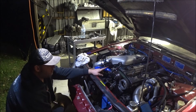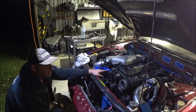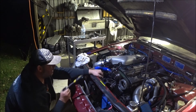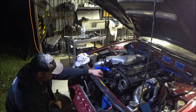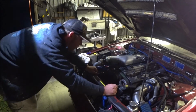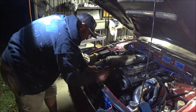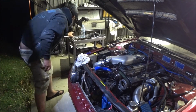Now, like I said before, I have to put the tail shaft in and put the gear lever in to put it in a gear so I can do that up. I need a hand to hold the cam still so I can do this up. And there's no one else here at the moment. So, that's probably as far as I'm going to get tonight. But, that is promising. I will leave that out there actually, so it's very obvious. Cam angle sensor.